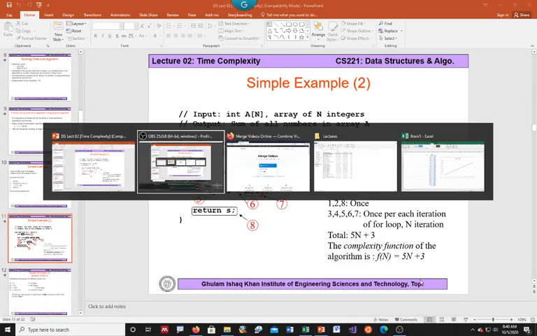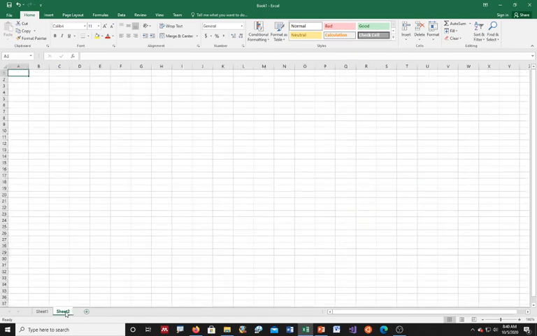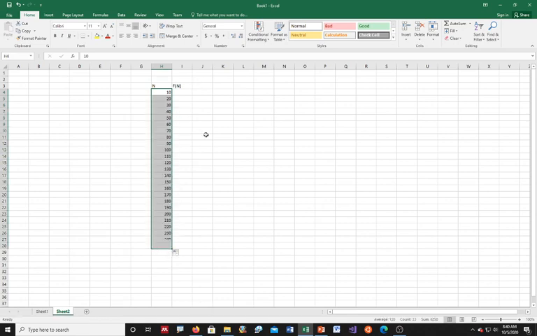Now if I plot this in Microsoft Excel, okay, let me draw it from scratch for you. For example, this is n and this is f of n, and for example the array size is 10, and later the array size becomes 20, then 30, and let me stretch it up to 250.